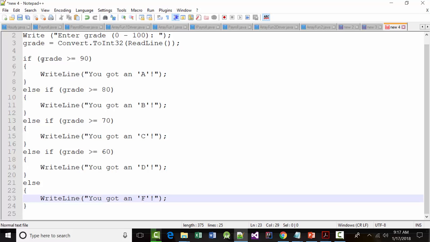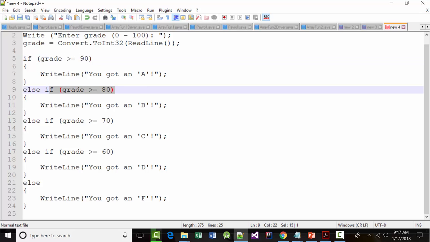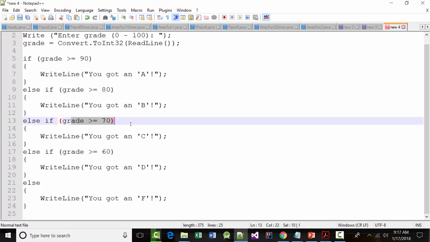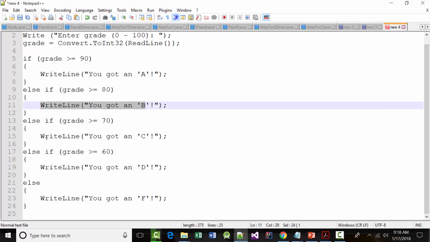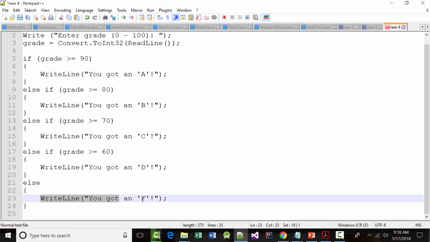Now, you might look at this and go, wait a minute. What if I put in 83? Is it greater than or equal to 90? No. It's greater than or equal to 80. Yeah, so it says you got a B, but it's also this. Remember, when you do this, either this has got to print, or this has got to print, or this has got to print, or this does. That's it. So it's impossible using an if like this to say you got an A and you got a B. You can't have that. That's why I don't have to say if grade is greater than or equal to 80 and grade is less than 90. It's redundant to say that. All right? Does this code make sense?